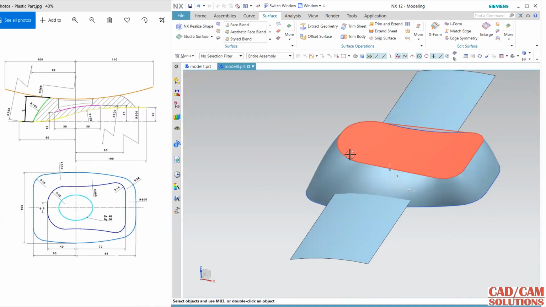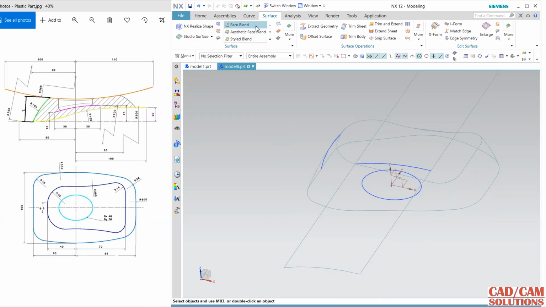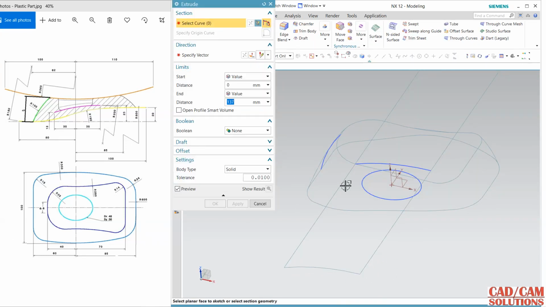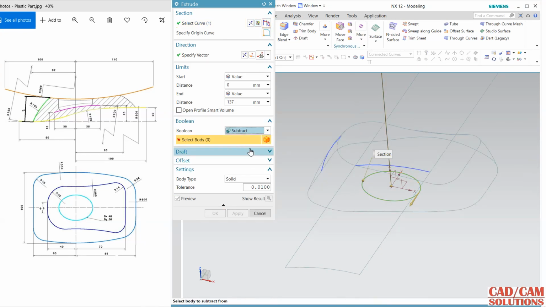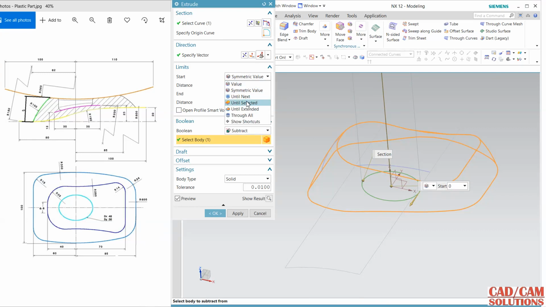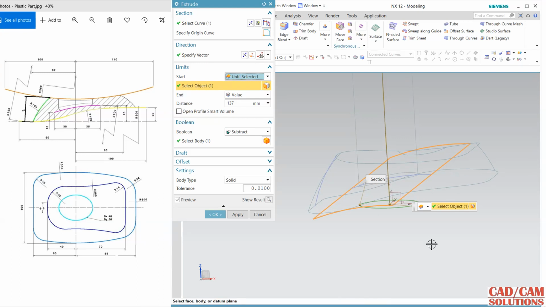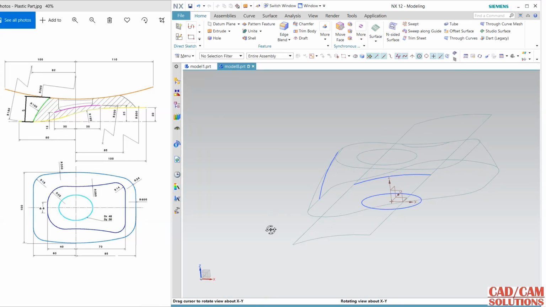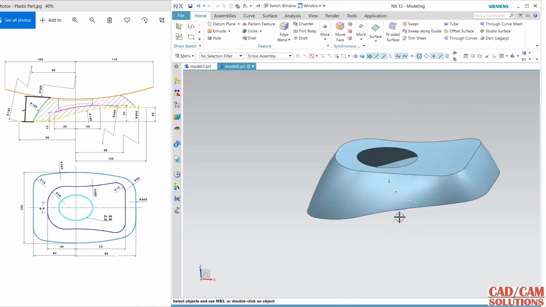Okay, wireframe. Use this extrude command. So extrude it. I want to subtract this from this body, and my limit is from this. So it will start from here and okay. Add this.